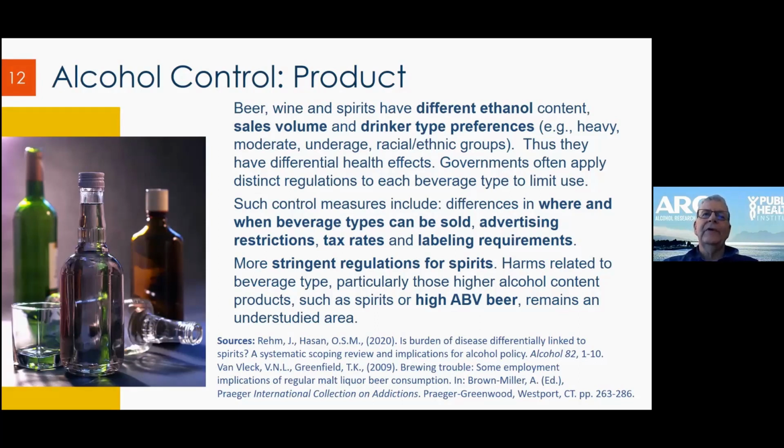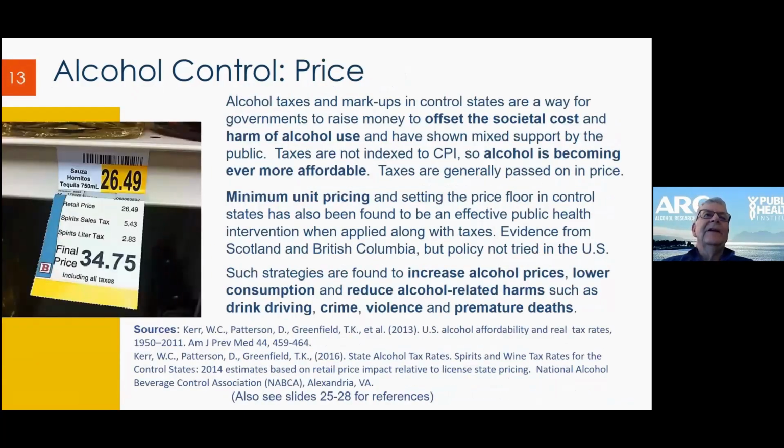But then also these regulations affect the various sales. So there are some licenses that don't include spirits, and some that include all products. There are labeling requirements, and there are also different strengths of wine and beer that are affected differently. And then you also have certain products like champagne, which are treated differently than table wine, as well as fortified wine being treated differently. And these things affect the prices of these different products as well.